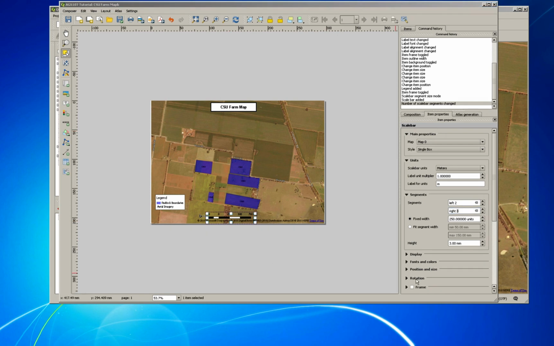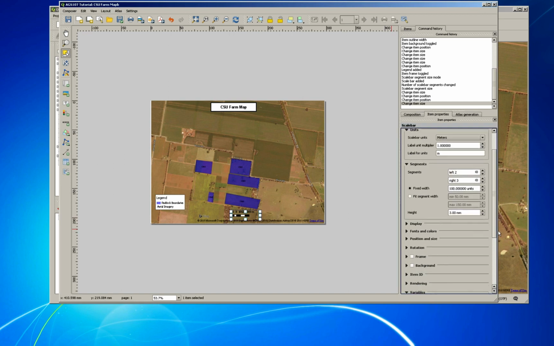For instance, we might want to change the distance between those particular units from 250 down to 100, which might be a bit more meaningful. And again, I can grab the corners of my scale bar to expand the box that the scale bar is in. I can adjust the size of the box, and I can do the same things.